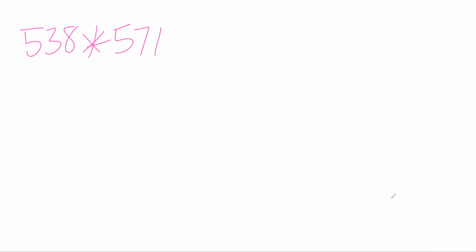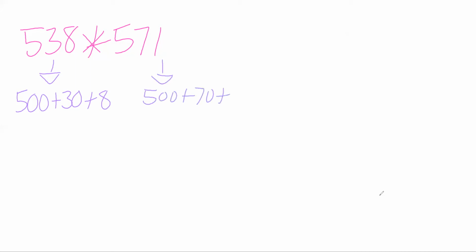The first step, as all the videos have shown to this point, and I'm not going to be writing those steps on the board, is expanding. If you aren't sure what's happening here, watch the other videos first. We've talked about all of this. So I'm going to expand 538, and then I'm going to expand 571 as 500 plus 70 plus 1. So we've expanded. This helps us build our array or our model.